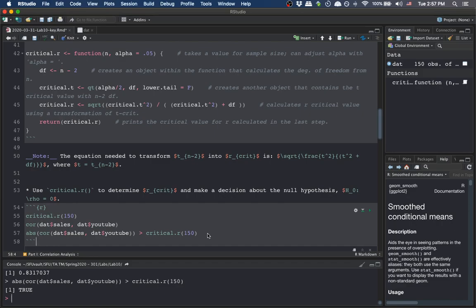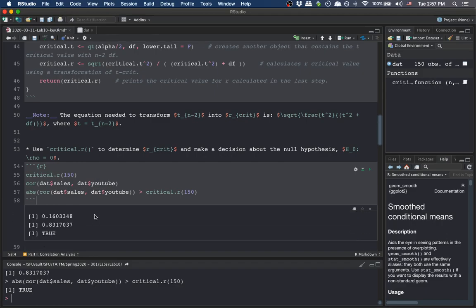In other words, extremity can go in both directions, hence it's a two-tailed test. So if this correlation happened to be negative, that's why I'm putting this within an absolute value function, abs here. So it would take that negative and just make it a positive, so that this TRUE would still apply to a negative correlation that was lower than the negative critical value in a two-tailed test.